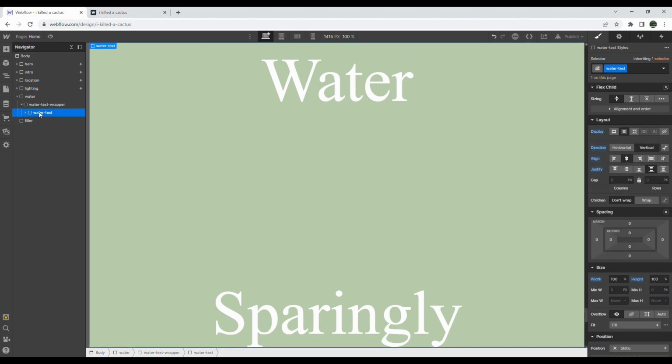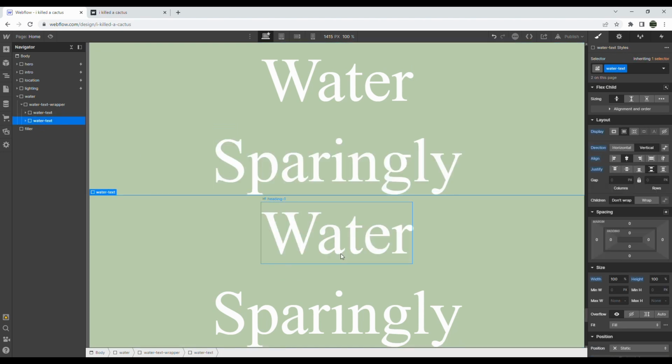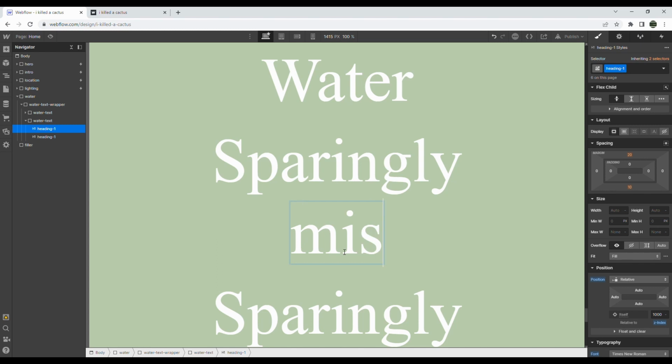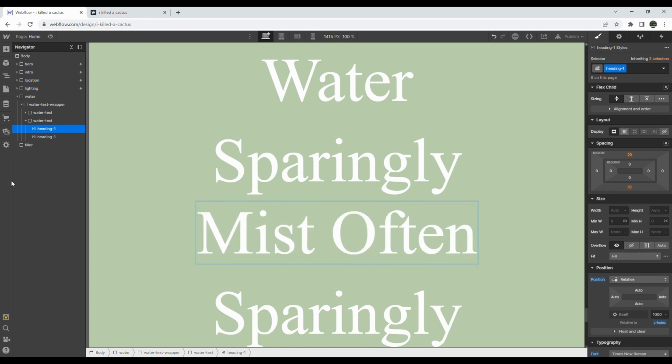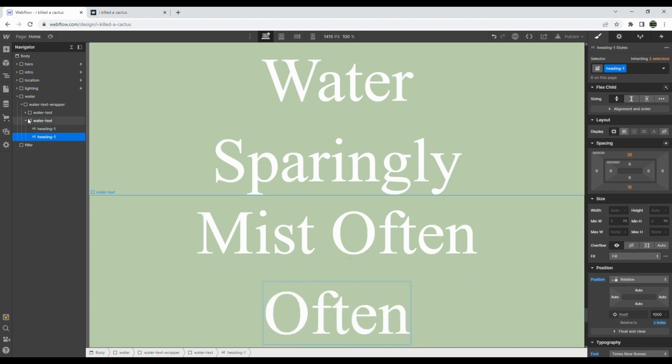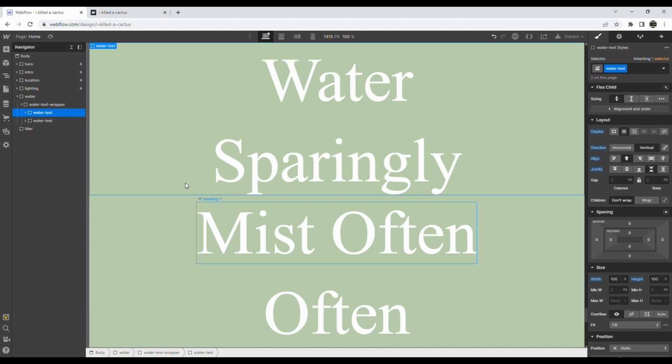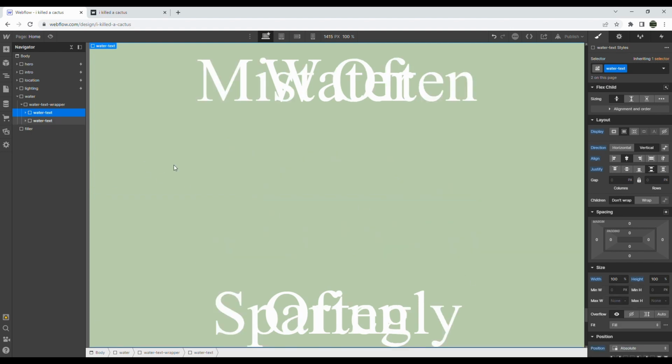And I'm just gonna duplicate that. The second one's gonna say mist often. Now what we're gonna do is, because the height already takes up 100%, we're just gonna hit position absolute on both of them.